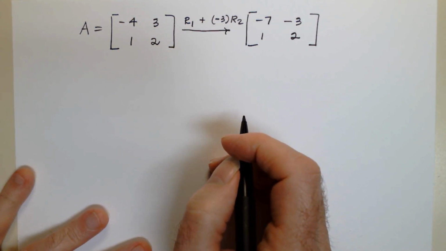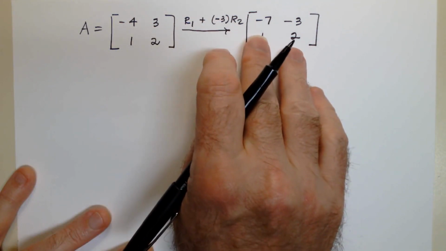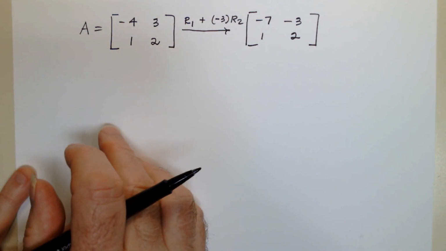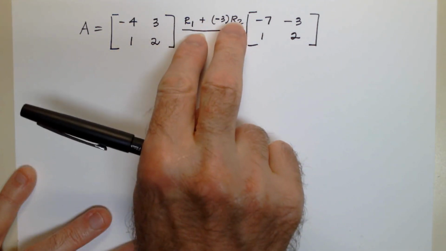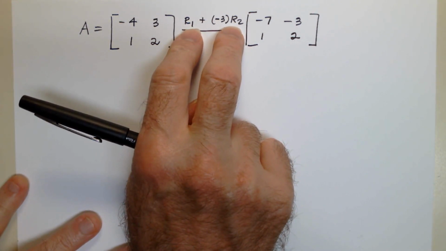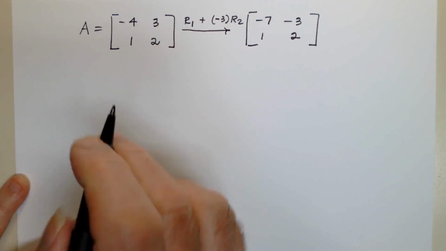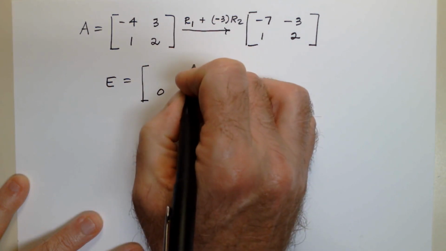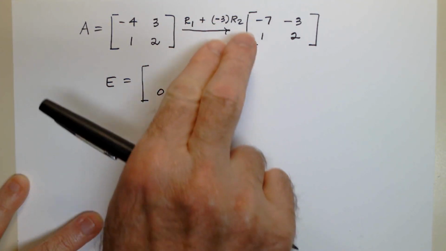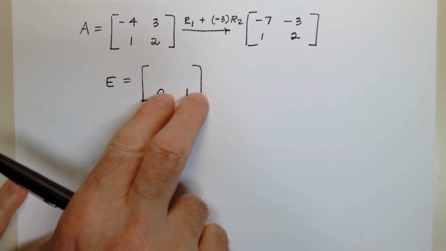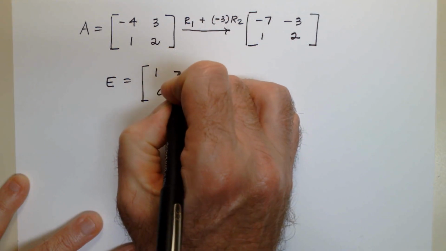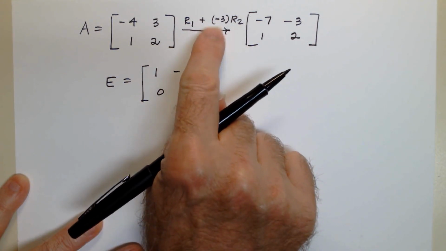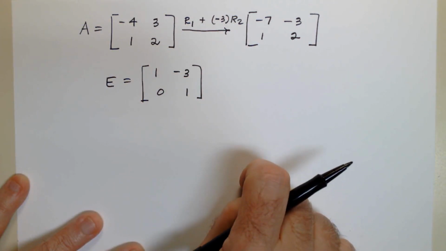Now what Theorem 3.10 is telling us is that we can affect this same change by doing a multiplication on the left side of A by an appropriate elementary matrix. And that elementary matrix is the one I obtained by doing this same row step on the identity matrix. So if I do that, I'm going to get the elementary matrix E that has that second row, but then I've affected this by multiplying that row by negative 3 and adding up. So I'm going to end up with 1 and negative 3. So there's the elementary matrix that should have, according to Theorem 3.10, the same effect as this row step. Let's check this out.